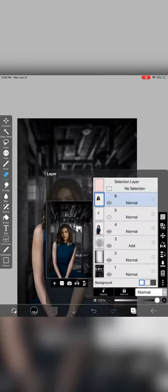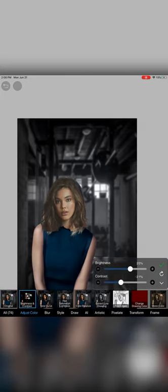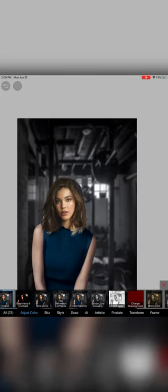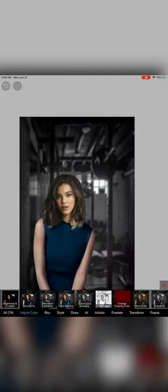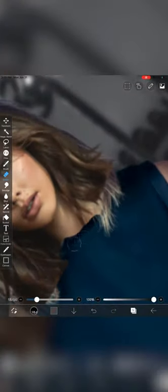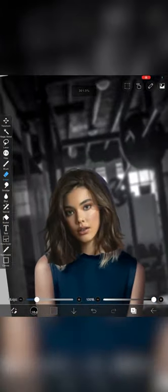You should always use perspective warp if you're using this app, just because it's easier to work with. So we're changing the lighting just to match the skin tone a little bit. That's really important as well. You don't want to have a darker face and a lighter body, even though I do that sometimes just because I'm too lazy to fix it. But that's what we're doing. So we're just gonna raise a little bit of our hair, and we're gonna smudge around the neck.